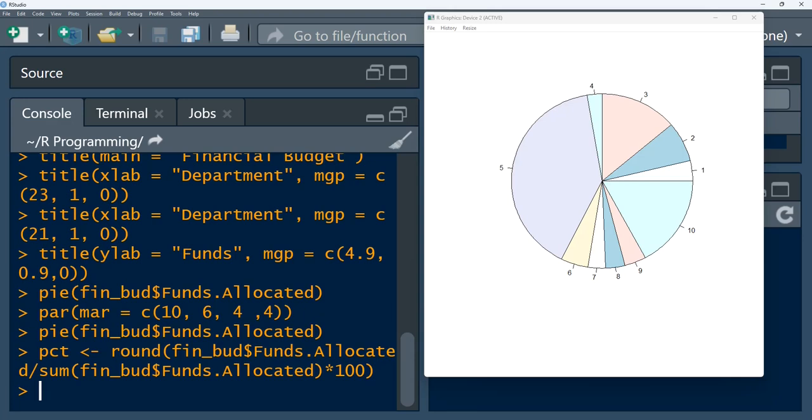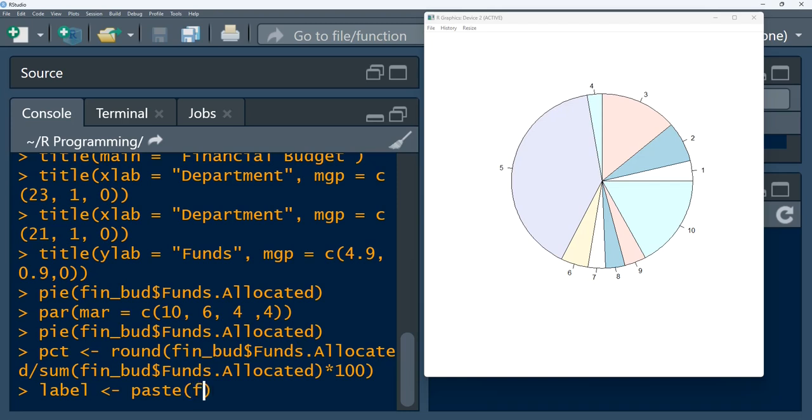So we have managed to calculate the percentages, and we also want to add the labels of all these percentages. In order to do that, we are going to say paste, and now we want to be able to see the department.